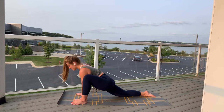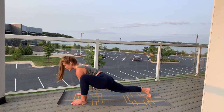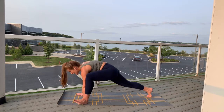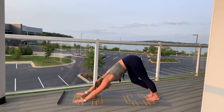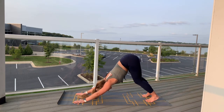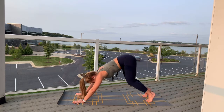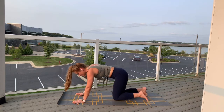Take one more breath as you are. And exhale, let it go. Start to come back up onto your hands. Lift your back knee if it's down. Take a breath in. And exhale, downward facing dog. Beautiful job, everyone. One more breath in. And exhale, let's lower down to our knees.